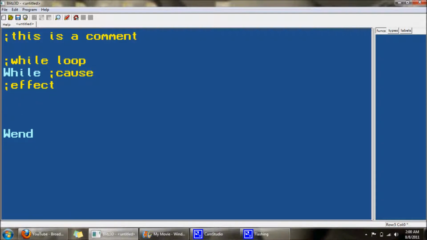Whatever we put inside here, it'll be looping, which means it'll go from the top to the bottom. Once it's at the bottom, it goes back up to the top. And it reads it just like a book. It starts from the left, just as we read in a book. As you're reading this, while, cause, effect, whatever. It starts from the left, reads to the right, and then goes down to the next line until there's nothing there. So it goes here, ignores the comments, goes down here, and down here, and once it hits this part, it goes back up. And so that's the basic loop.